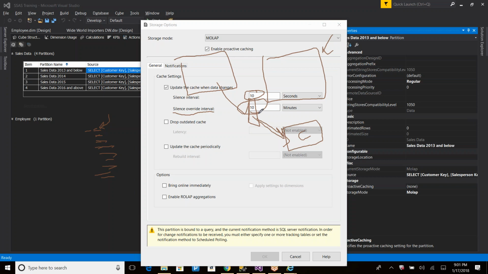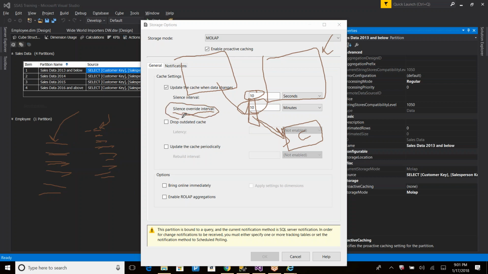If you are still getting new records continuously every 5 seconds, not a problem, go on and process the data. I can't have a lag of more than 10 minutes. Let's say my record is inserted now, after 5 seconds 2 more, 2 more, 2 more, and so on. So after 10 minutes, this is 10-minute-old data yet to be processed into your cube, right? So this override interval tells the analysis services you waited enough.